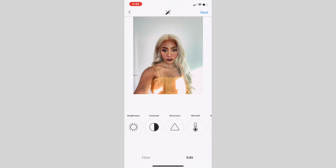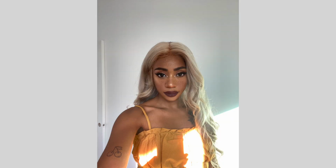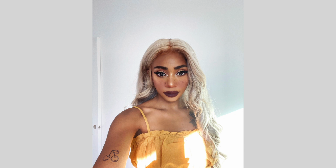And last, I put my image into Instagram, and I do just my finishing touches that I need. So I add in either more highlight or more contrast. In this case, I needed the image to be more contrasted for some reason. I just feel like it looked better in the end. And that was pretty much it. So here is the before and also the after of the image that I chose.